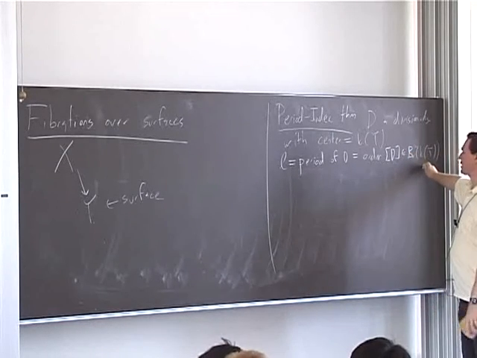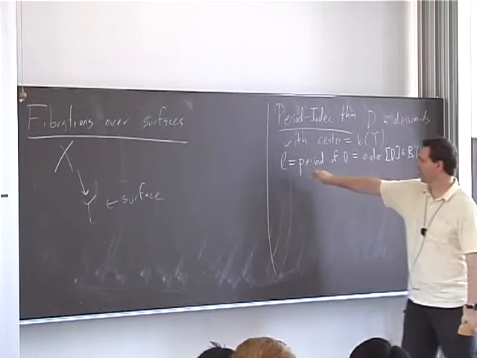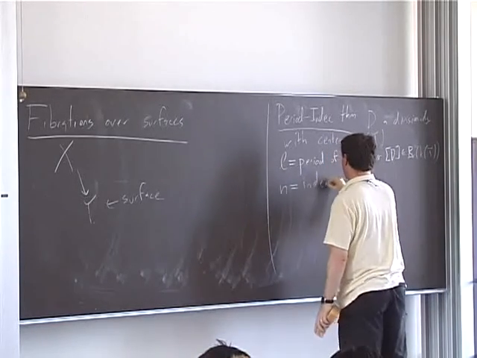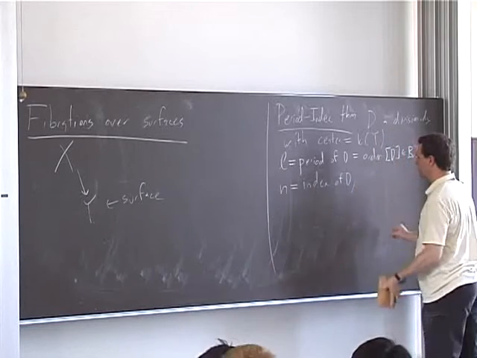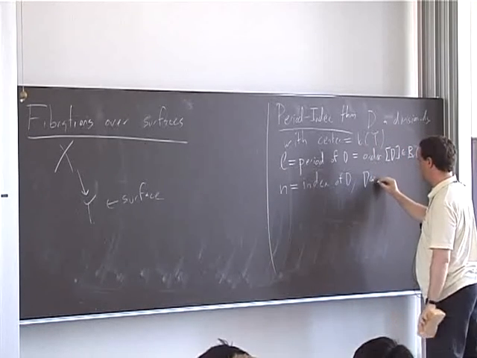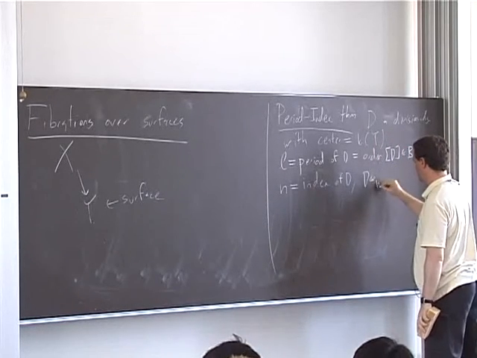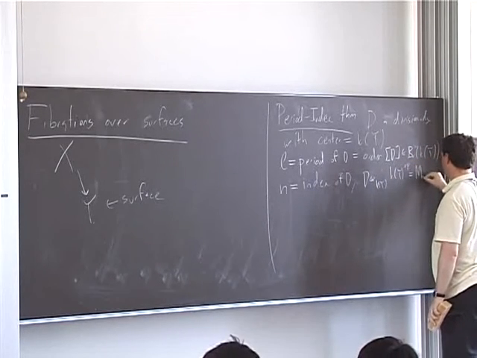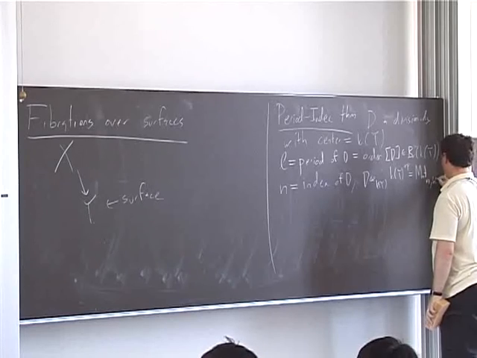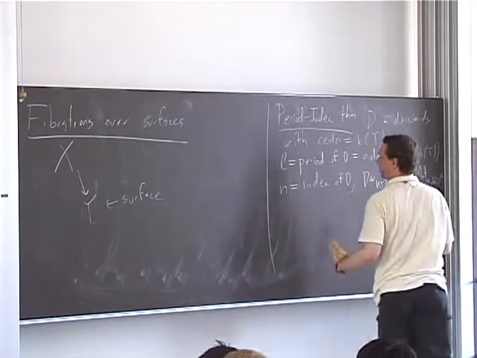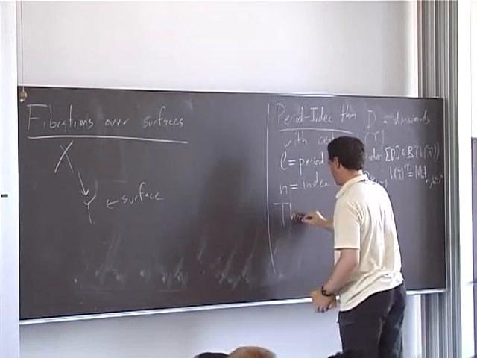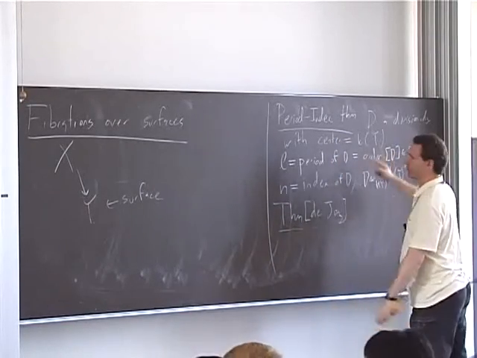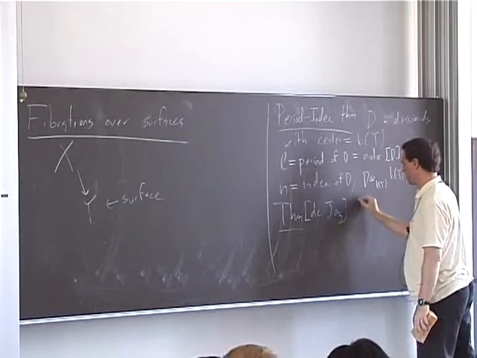This is a torsion group. Every element has some finite order, so we just call that integer the period. And then there's another integer, the index of D. This is the unique integer n such that when we base change to the separable closure, this is n by n matrices over that field. And then the theorem proved by de Jong is that for the function field of a surface, so Y is a surface, the period equals the index.